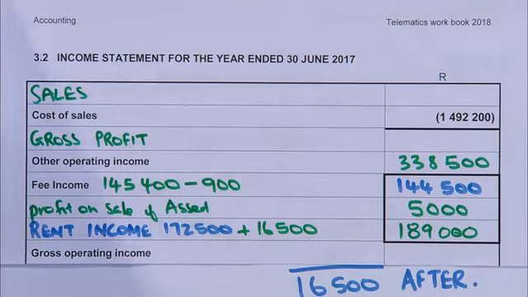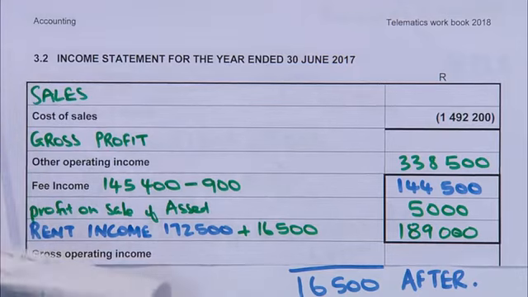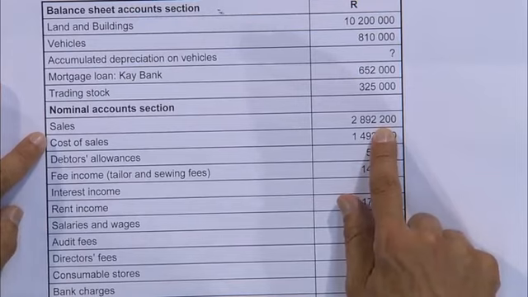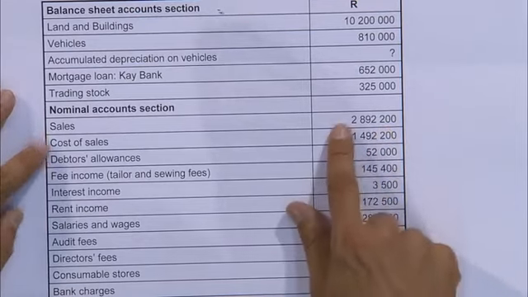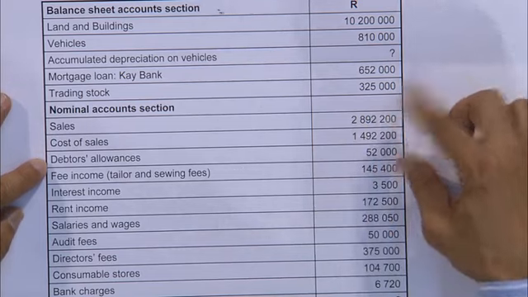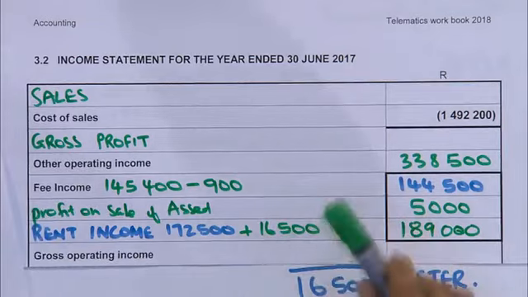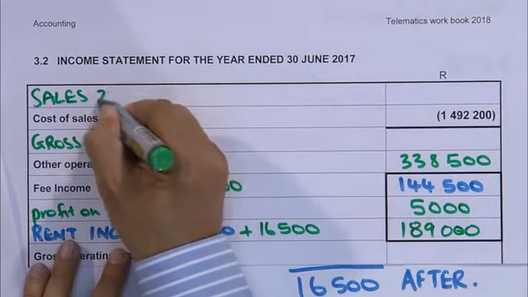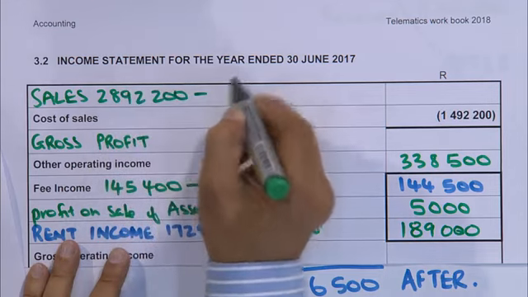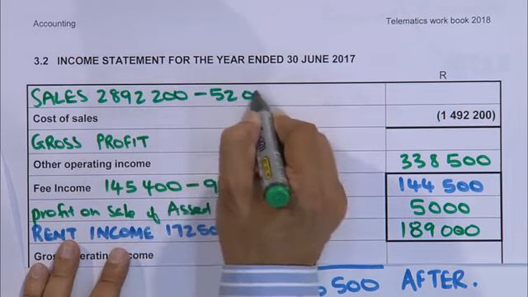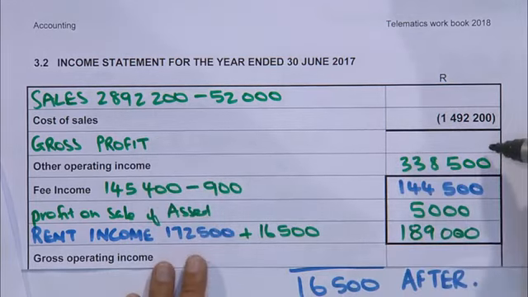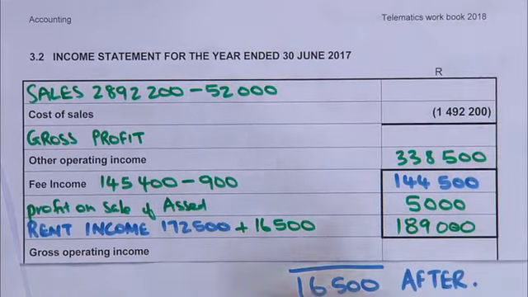So now we just have to look at the bottom part, just see in the information, what do they mention, anything about sales. There we have the sales figure, 2,892,000. And there's a figure of debtors allowance. So we have to take the sales minus the debtors allowance. There's no other adjustment for those, so those figures go as is straight into your income statement. So when we get to the top line of the income statement, it's 2,892,000 minus the 52,000. Okay, so that will be the sales, that will be the debtors allowance. Then we can get an answer, then we can complete the top part, then we can get the gross income, then we can move along. Okay, so that was that.